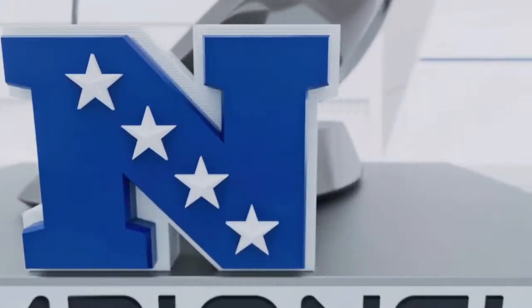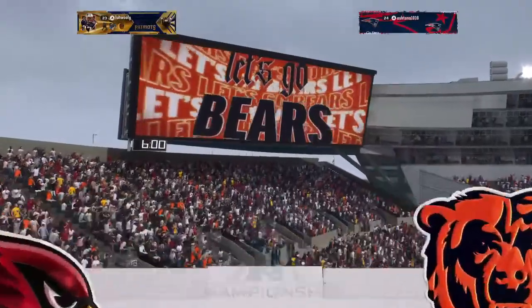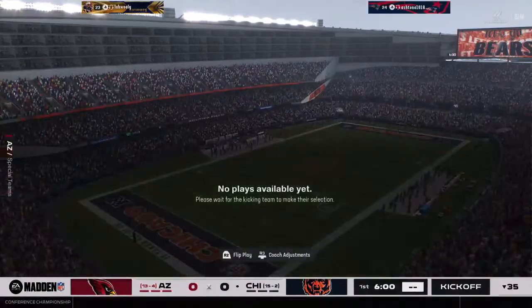It's the NFL on EA Sports, and we're on the road to the Super Bowl. Today, an exciting battle of NFC teams between the Arizona Cardinals and the Chicago Bears.